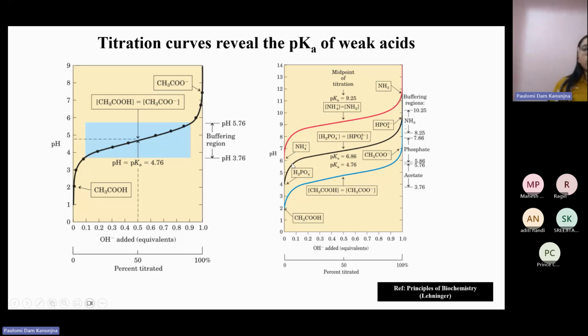Now what does the graph on the right show? The graph on the right shows a similar pattern as the one on the left, right? So you have your CH3OH here. But what is the difference? The difference is in the pKa value. And where do we get the pKa value? The higher the pKa value, the lower the dissociation constant. So they are weak acids.